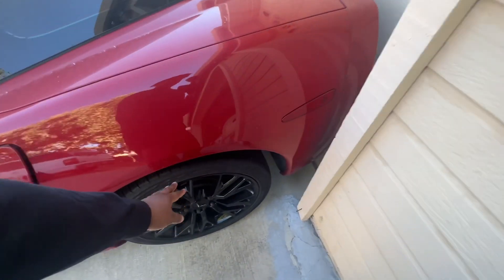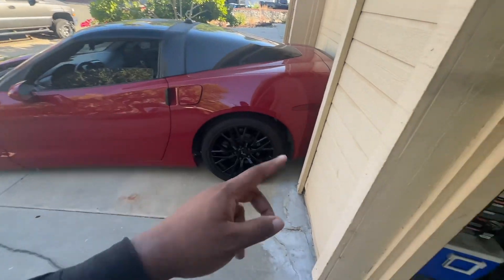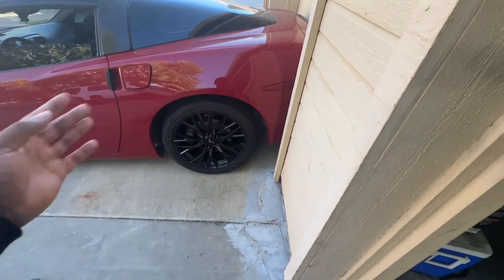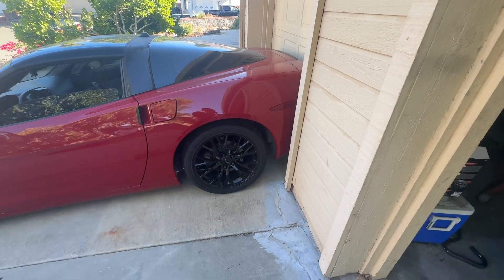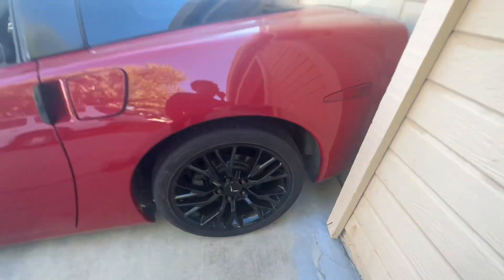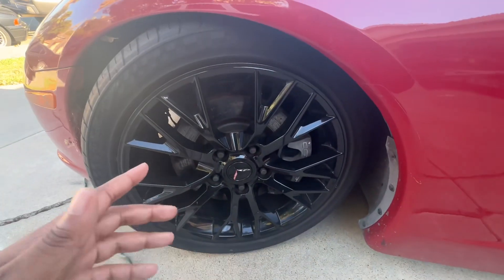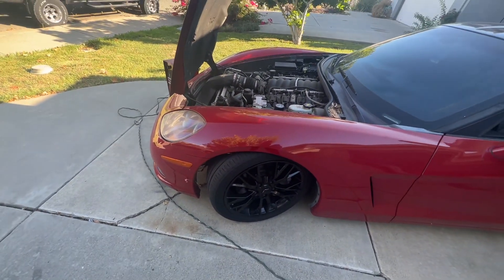This is a small tire - I think this is a 19. Actually I think those are 18s and these are 19s, because these are C7 Z06 wheels, 18 in front and 19 in the rear. This could be the perfect height because a bigger tire is gonna cover up that gap. It's not too much of a gap but you could fit about three fingers in there - bigger tire will fill that up for sure. If you guys haven't seen my video on how to lower this shit, go back - it's probably about a year old - and check that out.